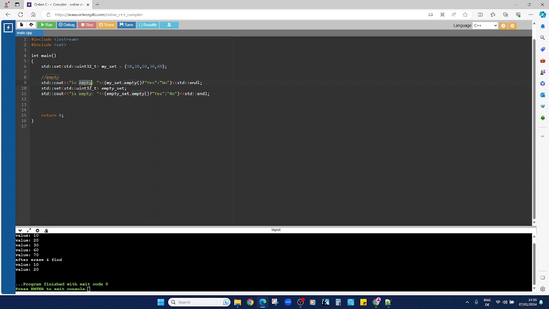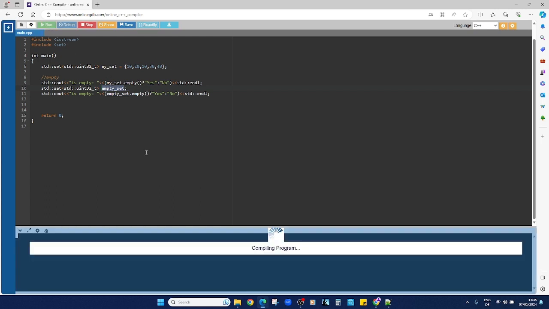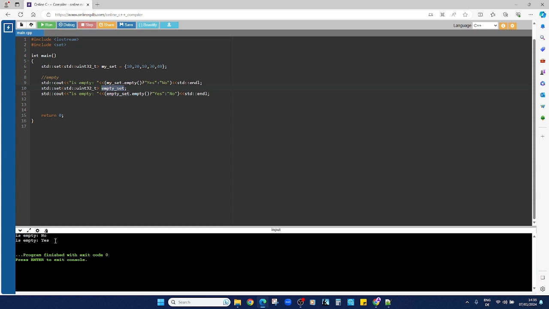Here I check whether the existing set is empty or not, and created another set without initialization, and the expected output is that the second set is empty and the first set is not. Let's try. Yes, the first set is not empty and the second set is empty.